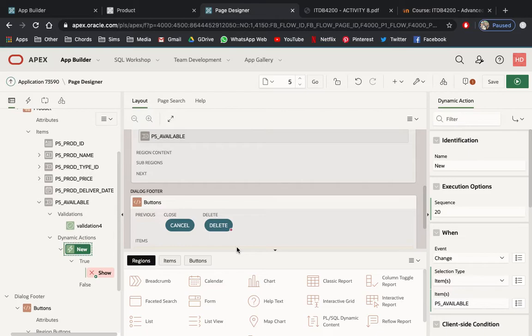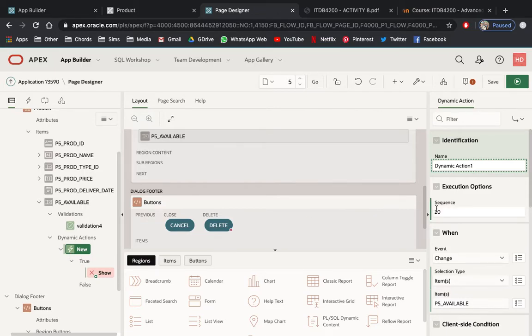We can just name it dynamic action 1. It's the same with validation also. Anyhow, there will be a different symbol pertaining to dynamic action.